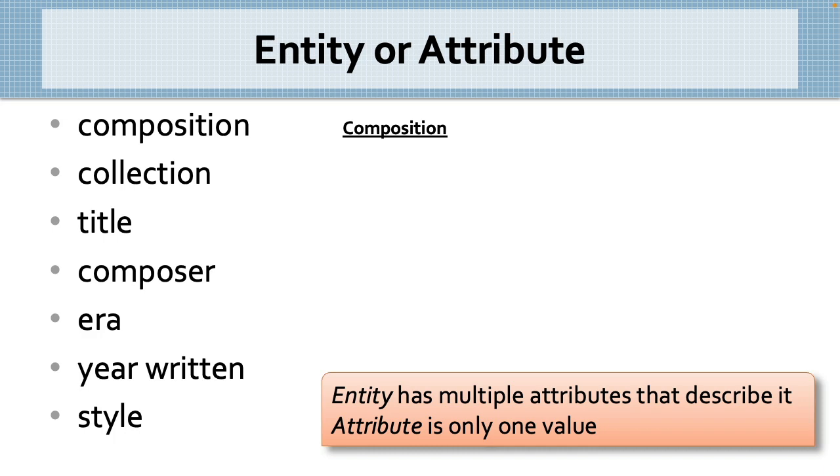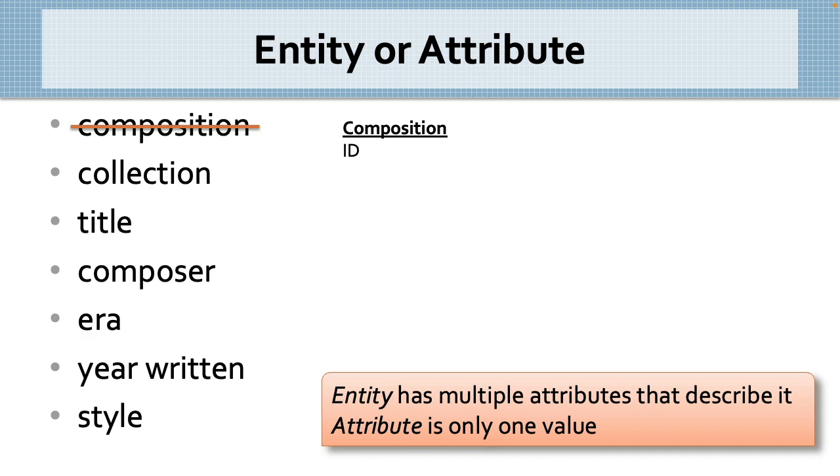We create a box for each entity. These boxes will ultimately become our entity relationship diagram, our blueprint for the database. Earlier, we learned the value of automatically assigning a unique identifier to each instance of an entity, so we will add ID as the first attribute of each entity. Okay, one down. Let's move on to collection.